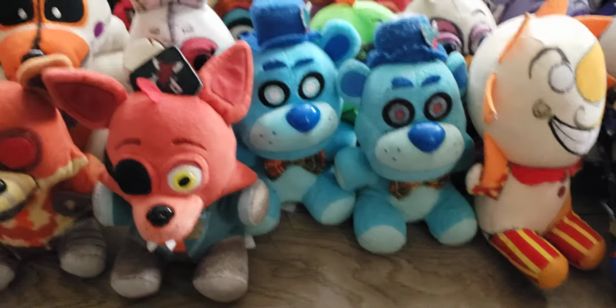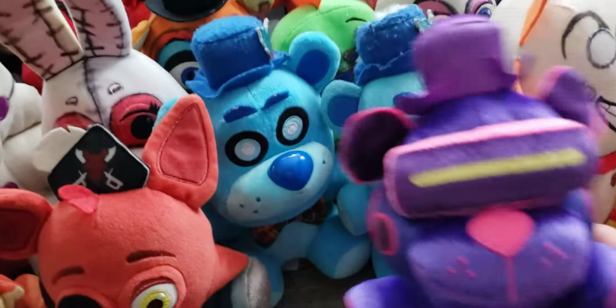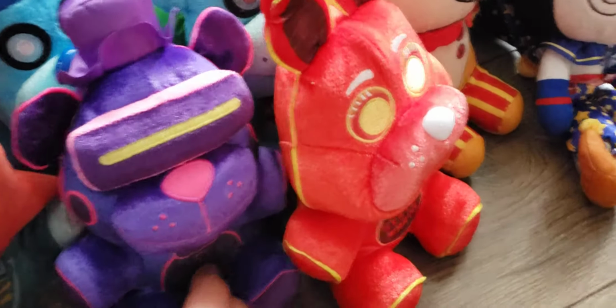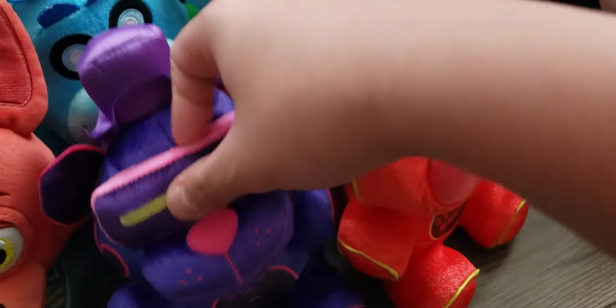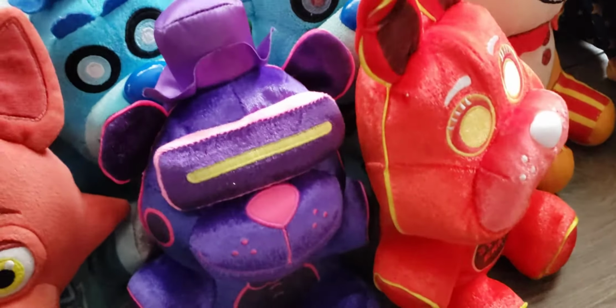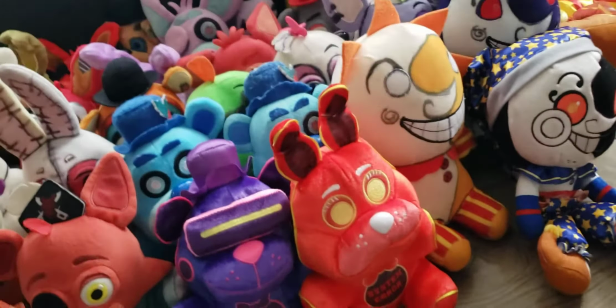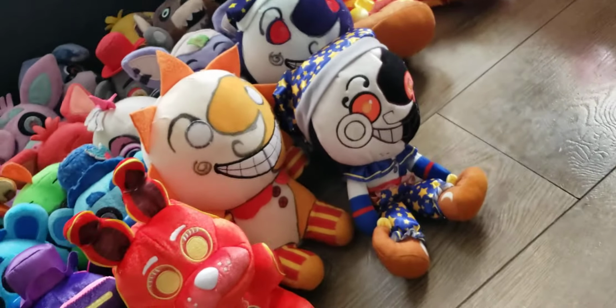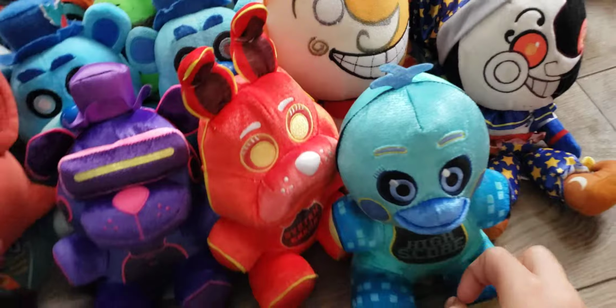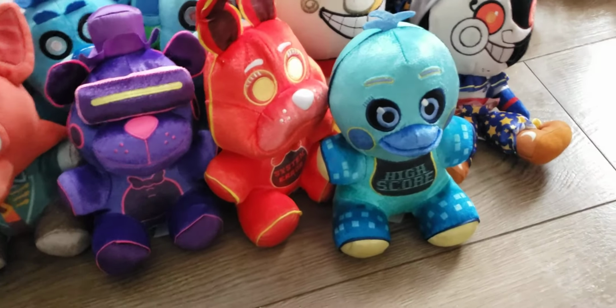Okay, next up is the FNAF AR wave. Okay, next up we got FNAF AR, VR Tour Freddy, System Error Bonnie. Also, props on the VR Tour Freddy. I thought they would make his VR helmet printed, but they didn't. So good job on that. I have Inverted High School Toy Chica. I think this is good enough. Inverted High School Toy Chica and these guys.